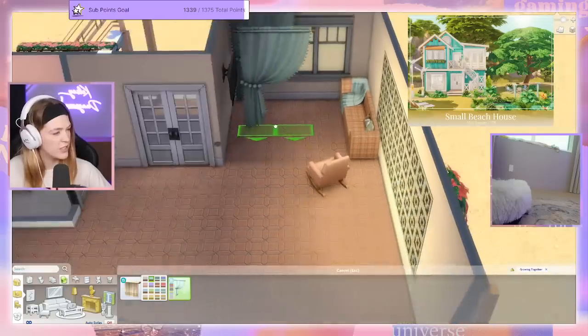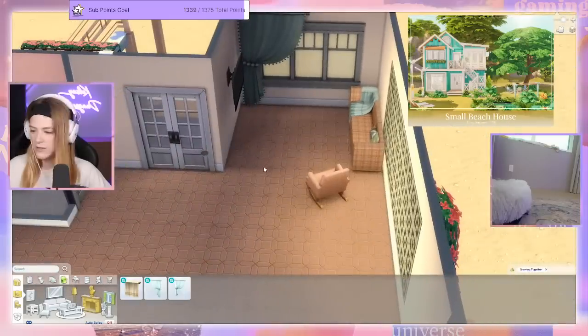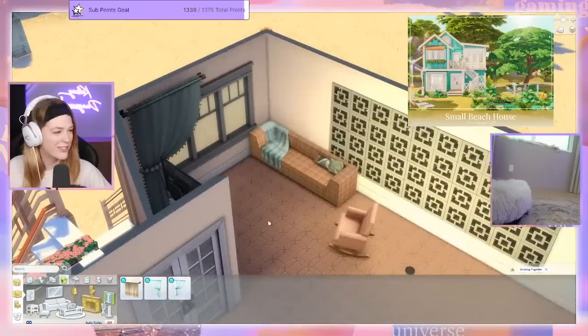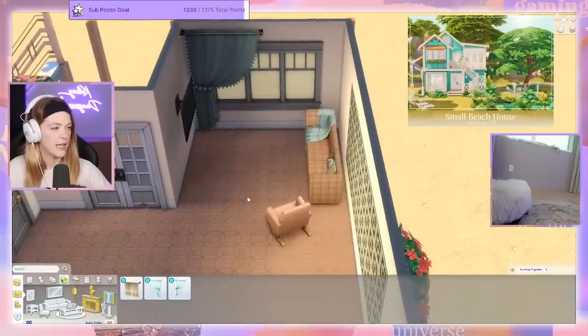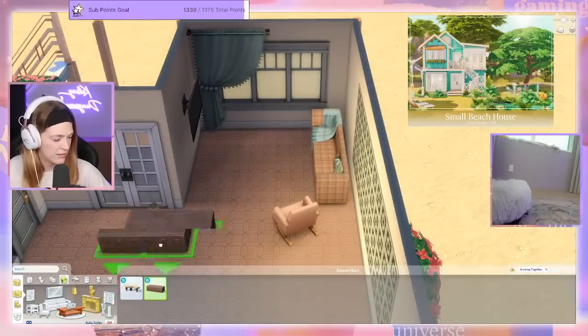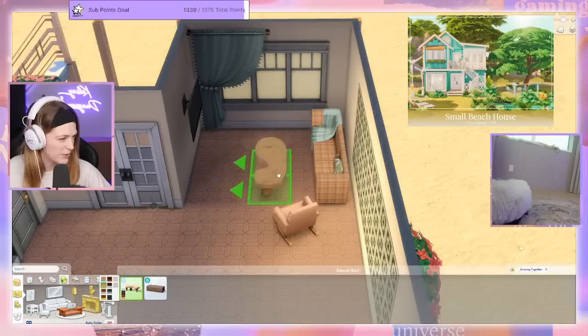Go teal and peach. That's pretty cute for a home. I don't know why, but both couches together looked cute to me. I like that. That's fun. All right. And then we need maybe like a little coffee table. Oh, this is a little coffee table. Or this one. I kind of like the new kind of odd coffee table.